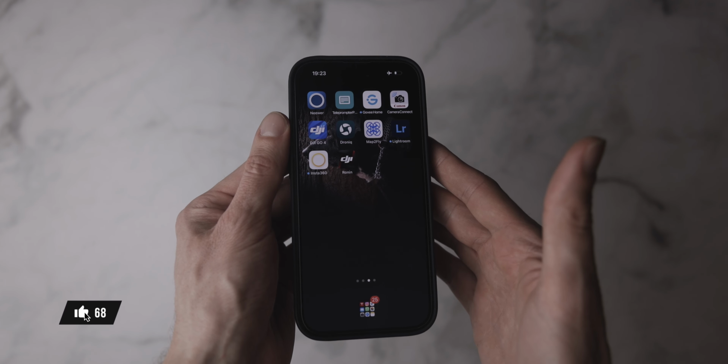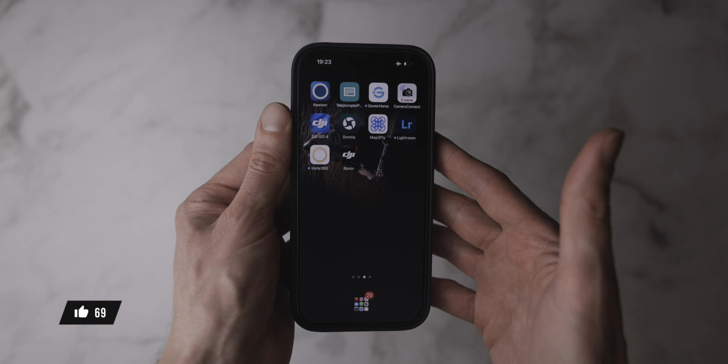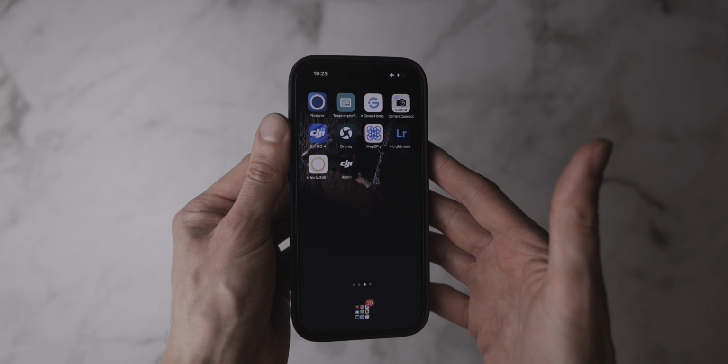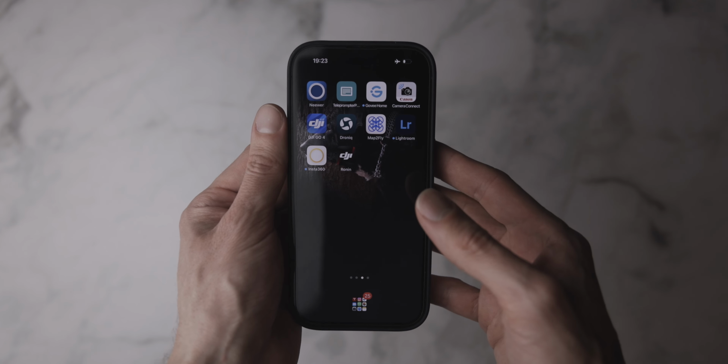And the reason why I created this page is that I always had the problem that I had to search for a variety of apps for all kind of things on my phone. And that's why I decided to create one dedicated page for these apps. In the end it just saves a lot of time, and that's why I can highly recommend to have such a page on your phone.